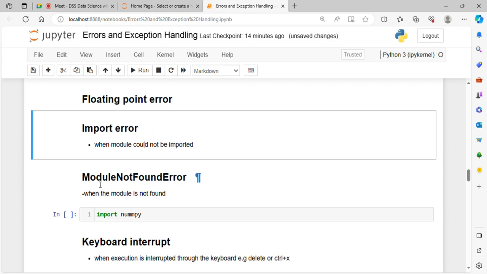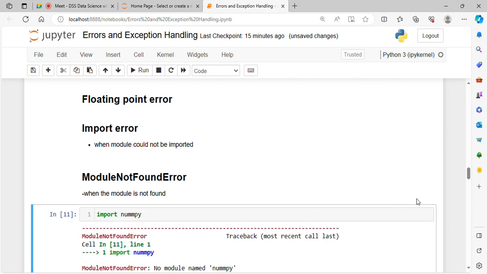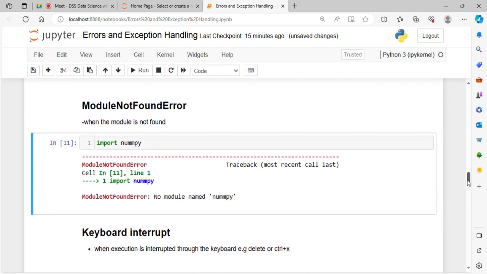Then module not found error, you can get this error when a module is not found. For example, this numm. Please note that I have inserted two M's. There is no such module as nummpy, so in that case it gives me a module not found error because there is no such module.